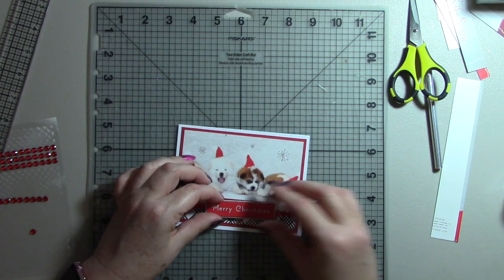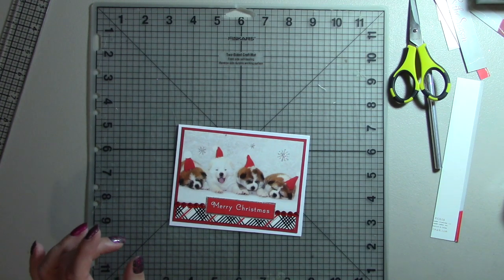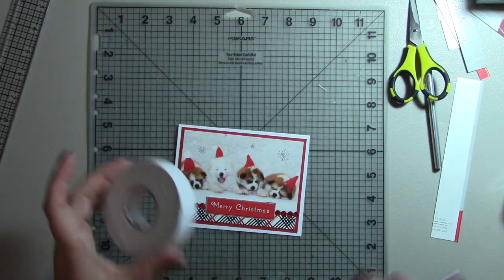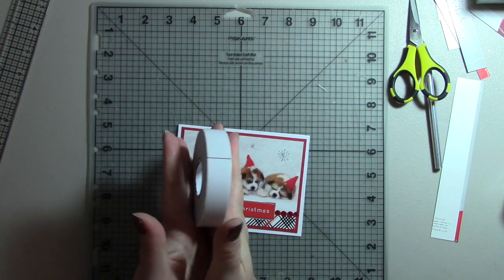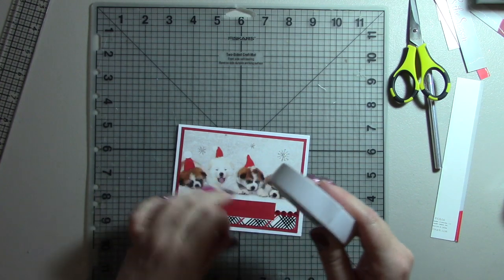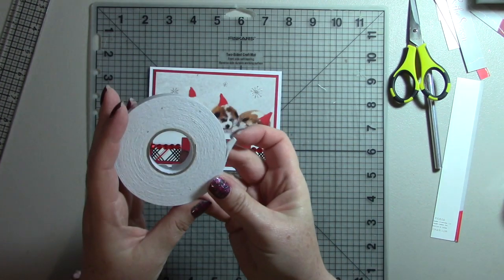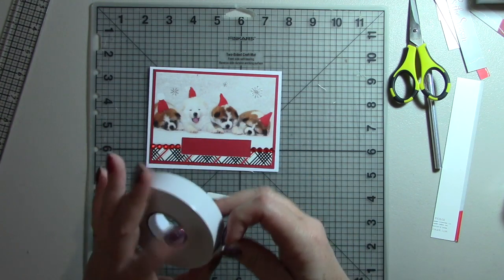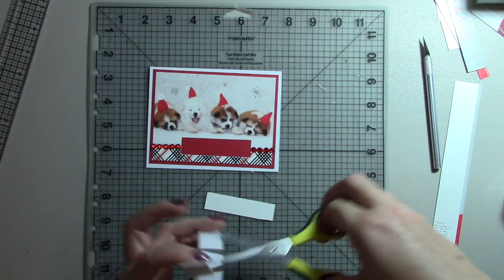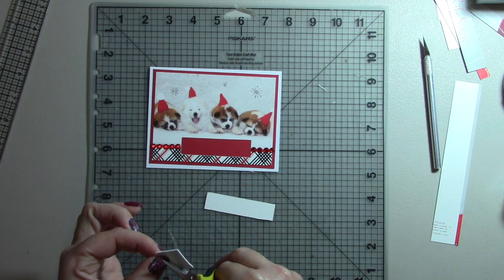And then I will put this on. There we go. I have somewhere on my desk some of this. This is three-dimensional tape, foam tape that I get at the Dollar Tree. It's in this big roll. I like it because it is not very thick as far as it doesn't add a lot of bulk to the card, but yet it will raise this up enough to make it look really cute.